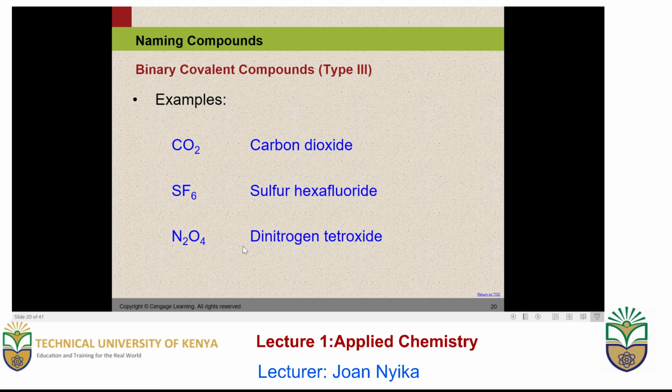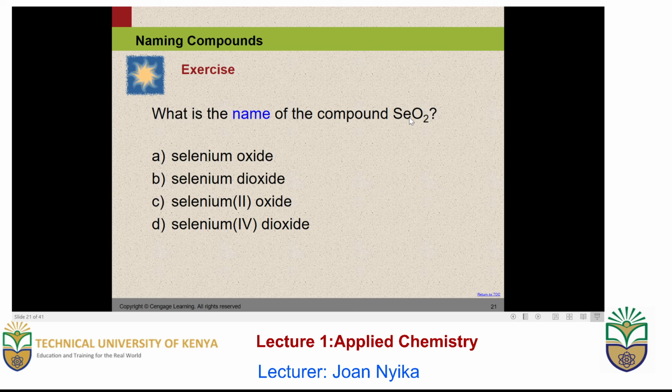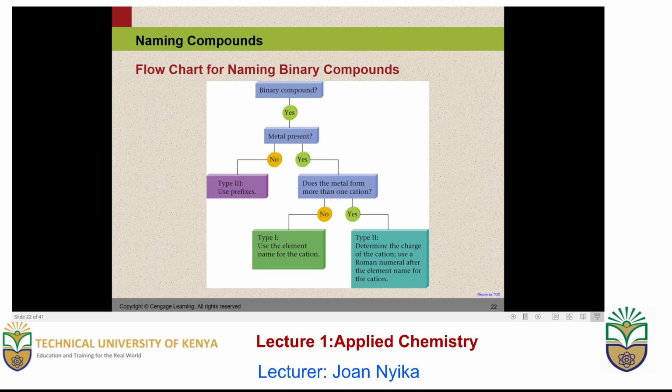In your free time, you can try to name this compound. It is made of selenium and 2 oxygen atoms. You can try to guess its name and you can justify how or why. Please practice with the following compounds and try to name them, and justify why they are named as so.